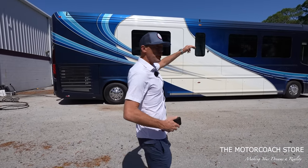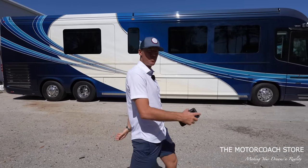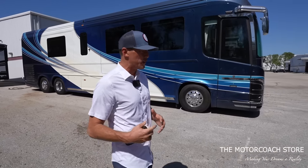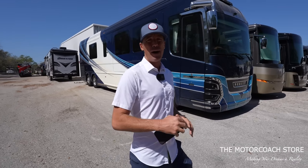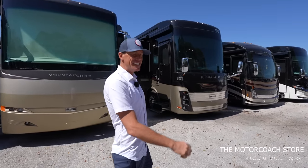As we get into the top three, keep in mind these are vehicles being towed behind two-million-dollar Newel coaches, like this beautiful Newel coach behind me. These are the best of the best — the top three vehicles I'd choose if I had an endless amount of money and wanted to flat tow something.